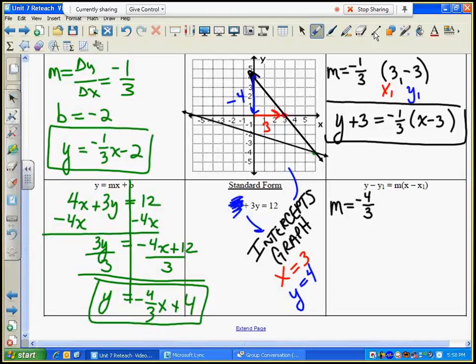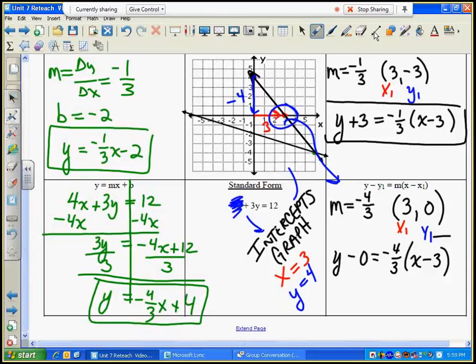Now we need to choose some point on that line, because remember, our goal is point slope form. It doesn't matter which one you choose. Let's just say that I choose this one, (3, 0). Recall that each one of these values is going to be x1 and y1. When you plug those values into the formula, make sure that their signs are opposite, so both of these are going to be subtracted. You end up with y minus 0 equals negative 4/3 times x minus 3.